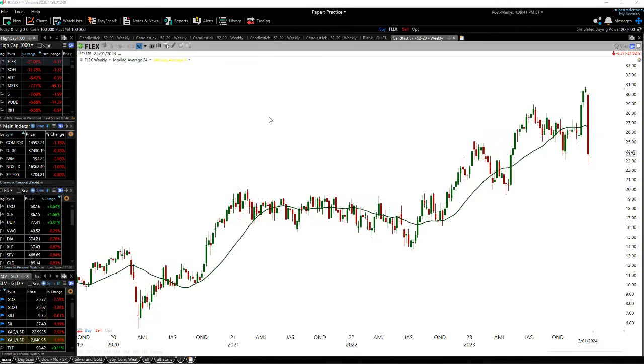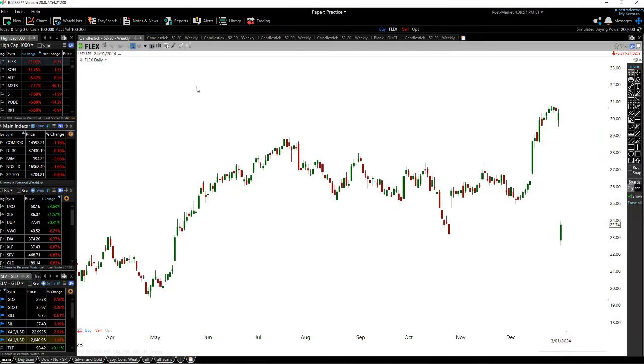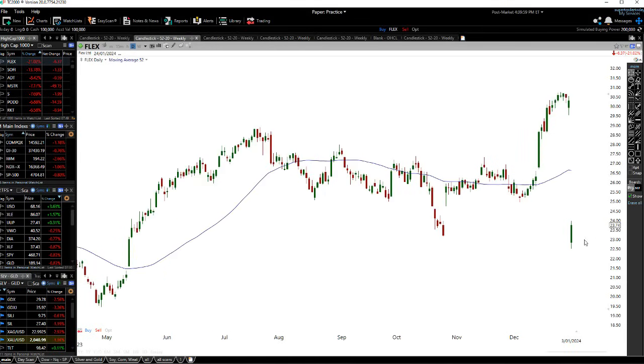So the really big thing from there, guys, is just keep an eye on the moving averages, because one of the best things you can use, guys, is a moving average. But try to keep it really simple as well. For a higher time frame like the weekly charts, I use the 24. For the daily charts, I like to use 2 moving averages. The first moving average is what's called the 52. When we get too far away from the 52, then we can actually see what's going on there.